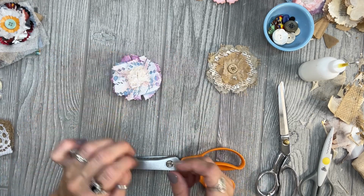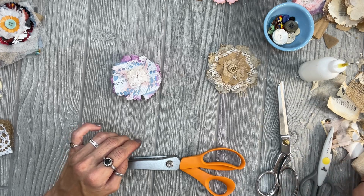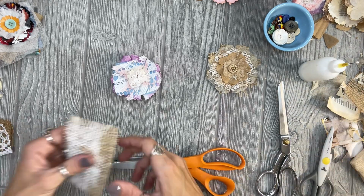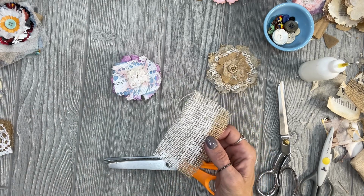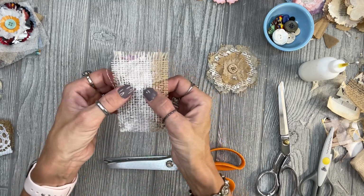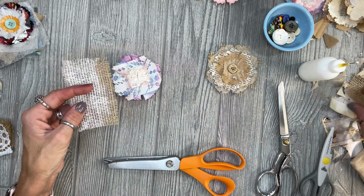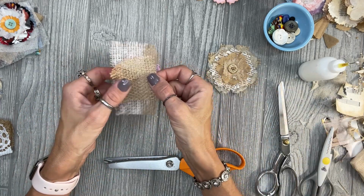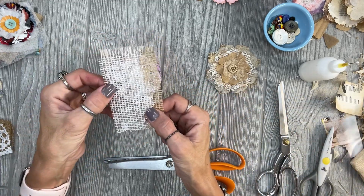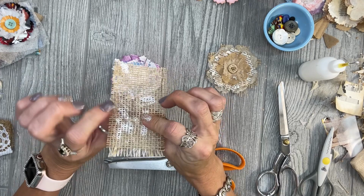So I could put a piece of some of the cheesecloth. We could put a piece of burlap. And also, I took some of that gesso, or you can use regular paint, whatever. Whenever you're working with small pieces of burlap, if you paint it, it holds it together instead of it all falling apart. Whenever you have really small pieces to work with and it comes apart easily, if you put just a little bit of gesso or white chalk paint over it, it helps give it some stability.